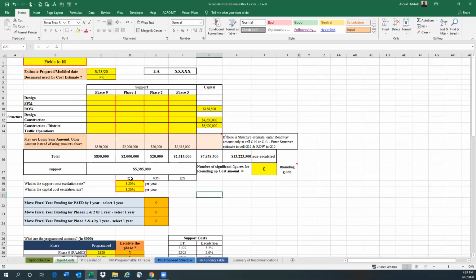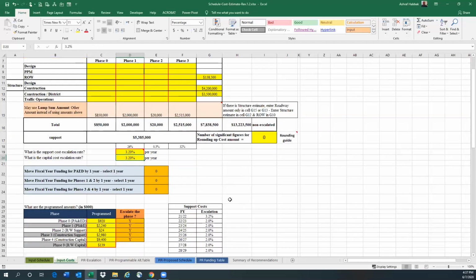And this is just some percentages to give you an idea of, for example, how much percent phase 1 design is to capital, and phase 2 and phase 3. And then this is the escalation, the support cost escalation, 3.2% for support, and then capital cost 3.2%.